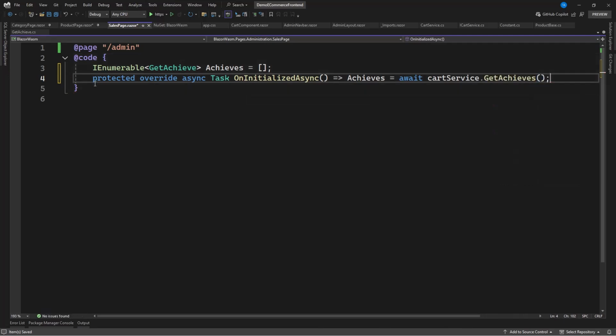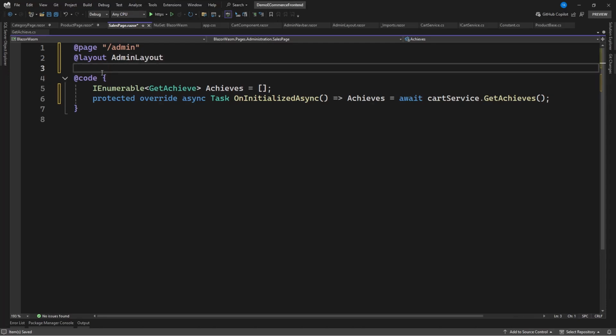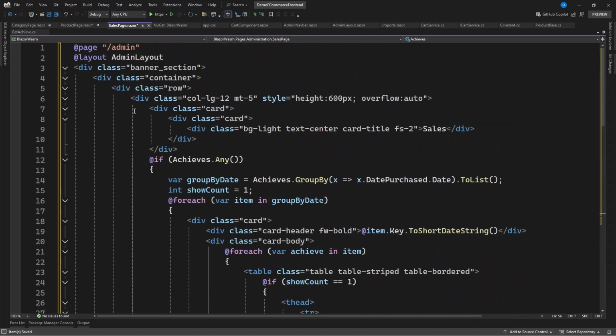So with our code section, we need not write much because we're not doing anything complicated here. We want to just display this information to the user. So once we have this code, as soon as the page loads, let's go and build our UI. Bear in mind that here we need to implement the layout. Okay, so let's go to this.